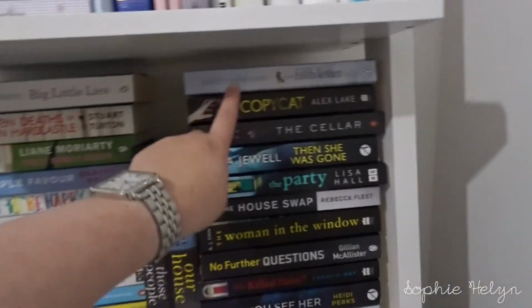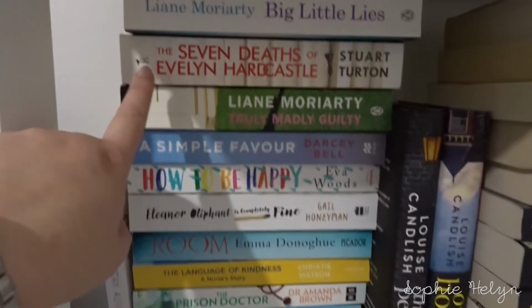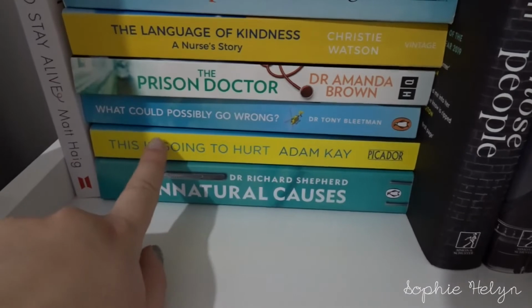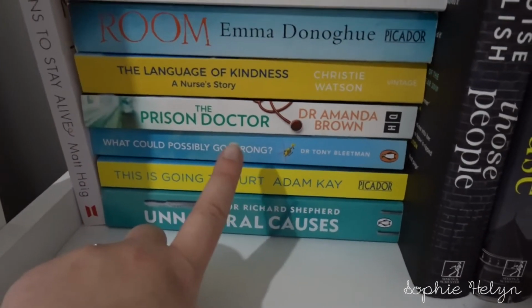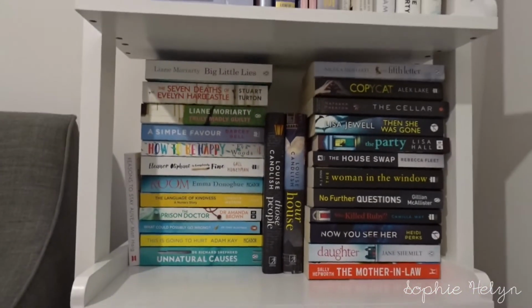So you saw my coffee table books, my to be read shelf, and then moving up we have all thriller and suspense books here. I put them together mainly because they all have very dark spines. Moving over, we do have a couple more at the top which have lighter spines, a couple that have just slipped their way in, and then at the bottom here we have all medical or profession work. It is pretty much all medical nurses and doctors' accounts of things. So that is what I have on that shelf.